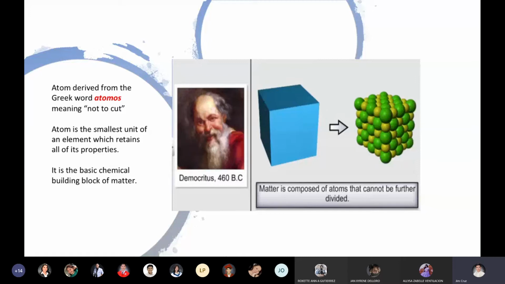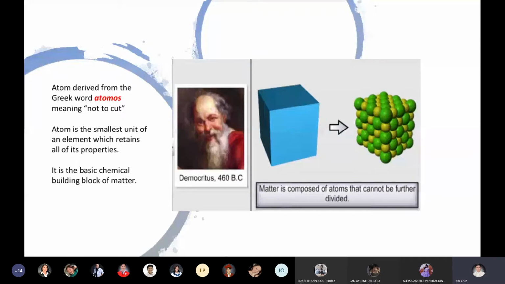For example, I have this piece of paper. This piece of paper na pinapakita ko sa inyo, if I cut this into half, pwede pa. So this is not yet the smallest version. If I cut this again into another half, I can still cut this, di ba? And I can go on multiple times until such point that I will not be able to cut this. Hinati ko na siya sa kalahati ulit. I will cut this again into half. Now, as you can see, I'm struggling to cut this kasi lumiliit na siya.